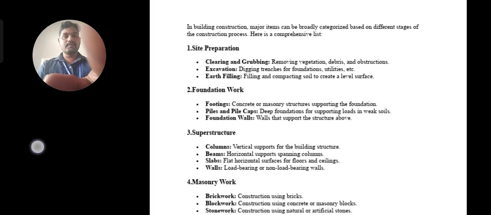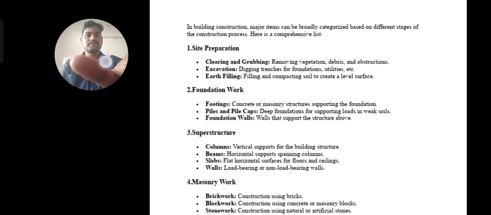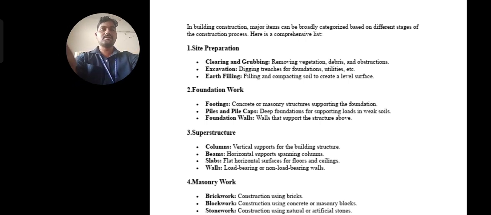Yeah, good morning everyone. Today I would like to discuss the major items in a building and its cost estimation. If you see in this slide, there are a total of 11 or 12 major items. Before going for a construction, this is going to happen maybe for loan sake or whatever idea oriented. So likewise we need the particular information.